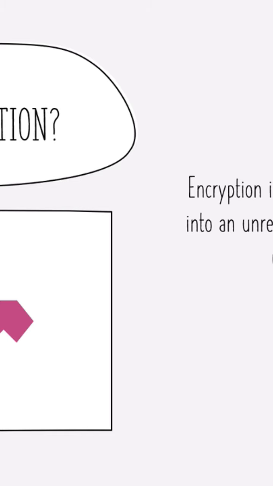It protects sensitive data from unauthorized access, ensuring privacy and securing online transactions. For example, when you're banking online or sending private messages, encryption ensures that your information stays confidential. You remember the CIA triad that we spoke about earlier? Well, encryption is allowing for that confidentiality.